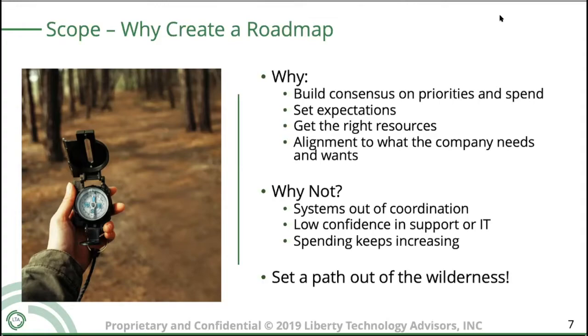So a lot of times with road mapping, you come up with different ideas, different options, different plans, all with different dollar signs attached to them. So an important part of that and working with the team is setting the expectation. Now, what the team means is you get the representation from all the different units across a business: finance, operations, sales, any piece of the company that is there.